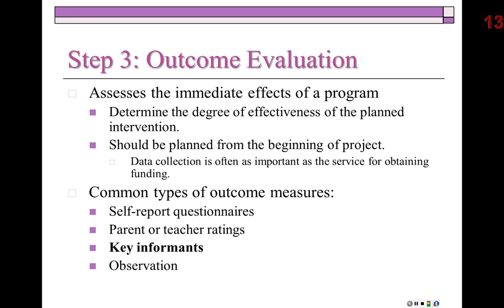Outcome evaluation is a little different. Outcome evaluation isn't looking at those processes. It is looking at the immediate effects of the program. So asking the question, did the program reach its desired measures, its desired goals for the specific population? So in the Haven House example, the outcome evaluation would be asking the question, did you decrease the time that families spent without a home? Did you increase the time that families spent living in some sort of housing situation?